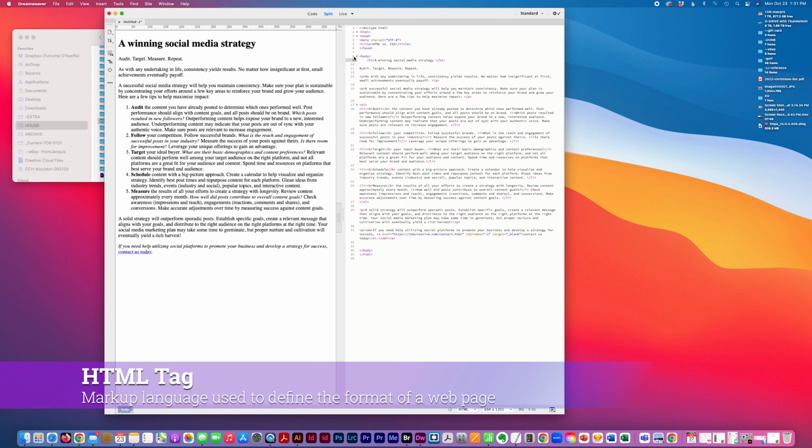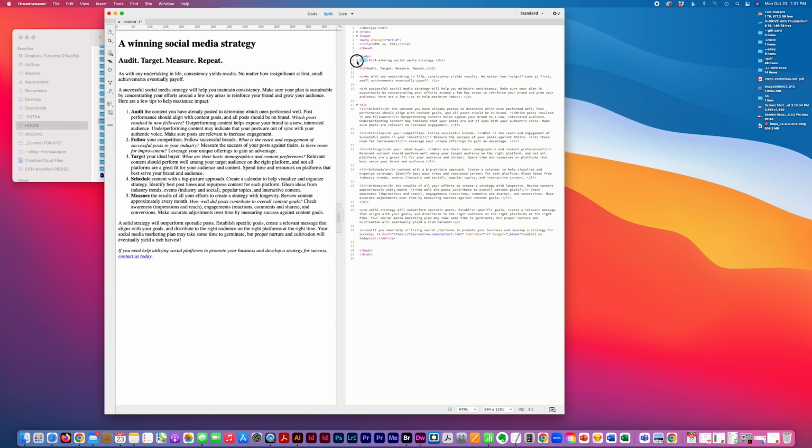So that's my H1 tag. I'm going to do H2. These are the basic header tags, which you need to get familiar with. It's usually H1 to H6 that are the main header tags. And then indenting along the way is usually a good idea because it helps separate chunks of copy so you can read it easier. So this is my ordered list.